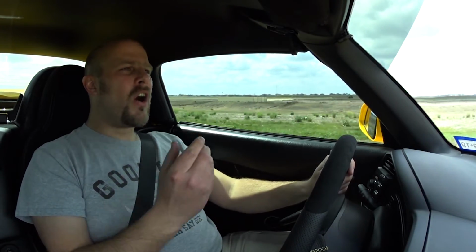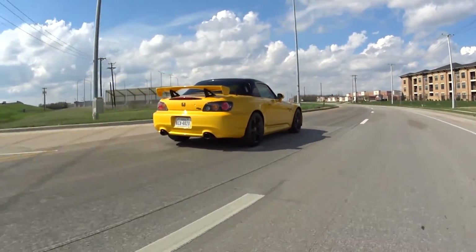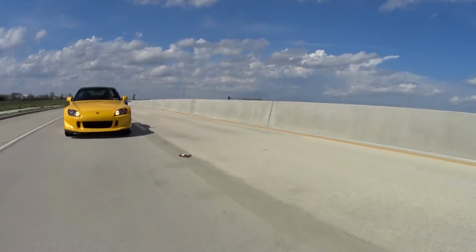Now, another thing that I have to talk about when it comes down to the S2000 is that I consider this the last of that awesome era, you know, the era where they had the MR2, the Supra, the original Honda NSX. This kind of shut the door on that. It's going to go down in history as also being one of the first consumer cars to break 100 horsepower per liter, and that is amazing.